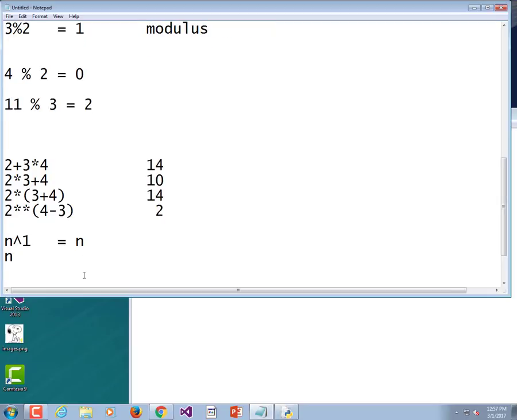N to the power of 0, a little quiz, is 1. Doesn't matter what n is. N could be negative 6,000. If you raise it to the power of 0, it's 1. And I could sit up there and draw on the board why, but you don't care, neither do I. So then n to the power of 0.5, this isn't going to be on the exam, by the way, is equal to the square root of n. That's a quick way to figure out the square root of something if you can't remember the name of a square root function.